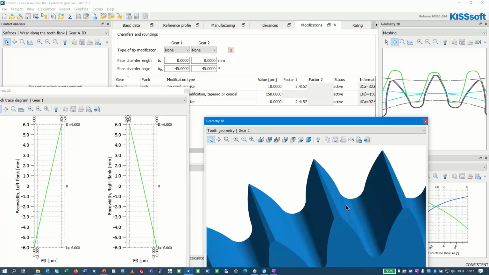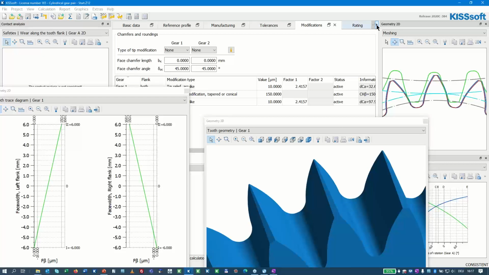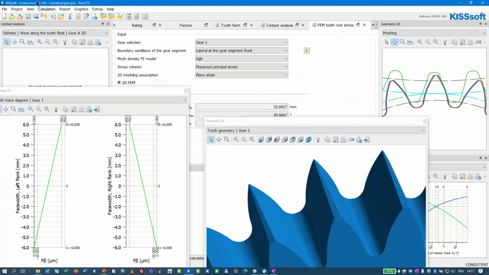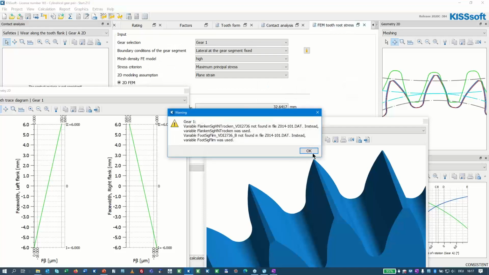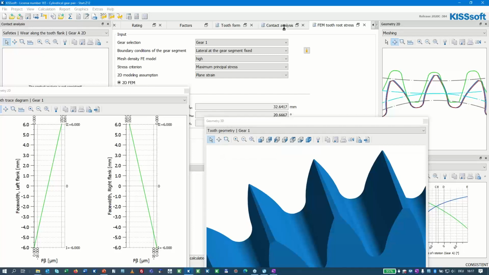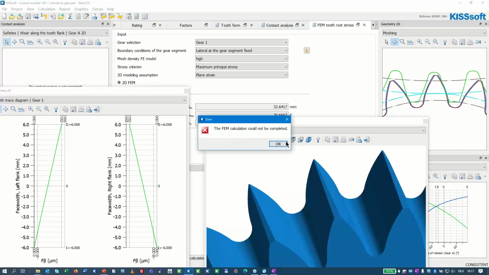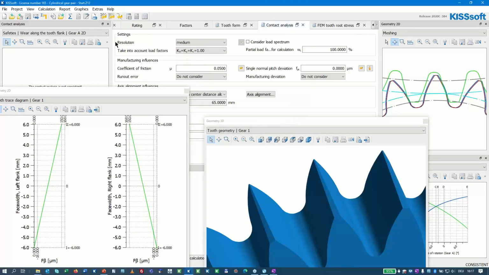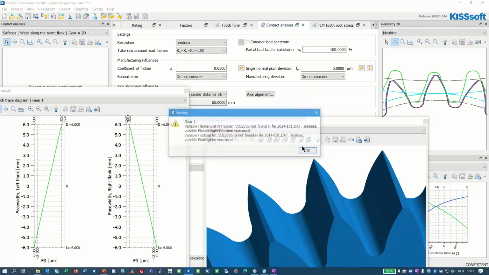If I do the draft angle on one gear only, and then look at the contact stress, of course I will have more stress on this side because here the tooth is more into the mesh. Sorry, that's the wrong calculation. I have to run the contact analysis.